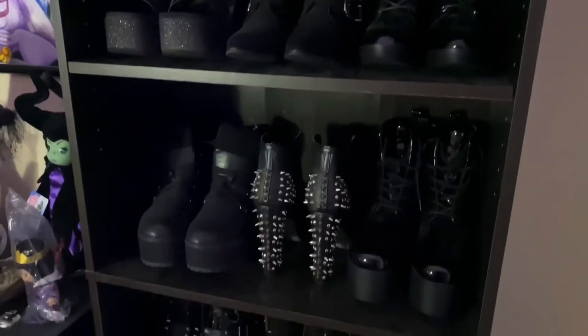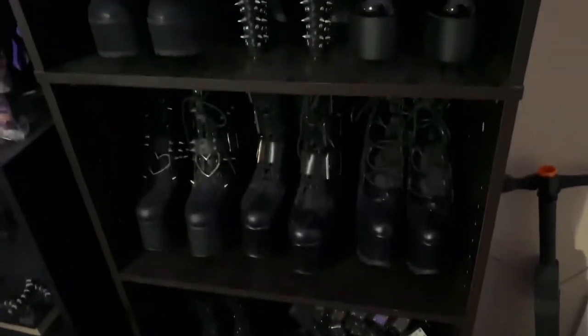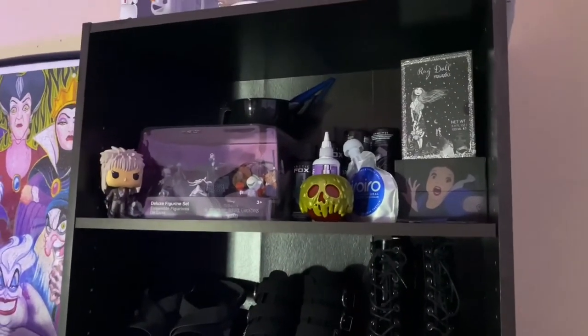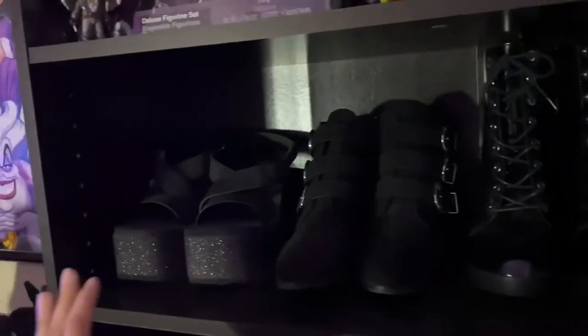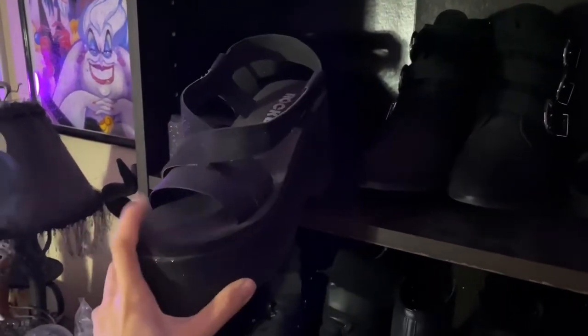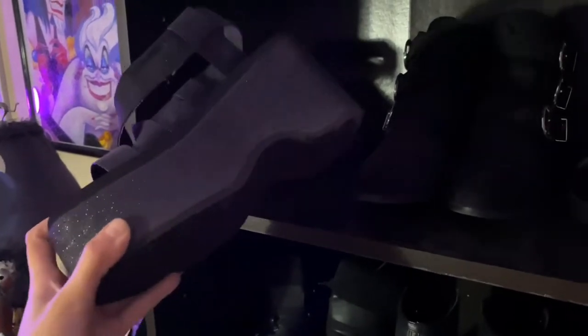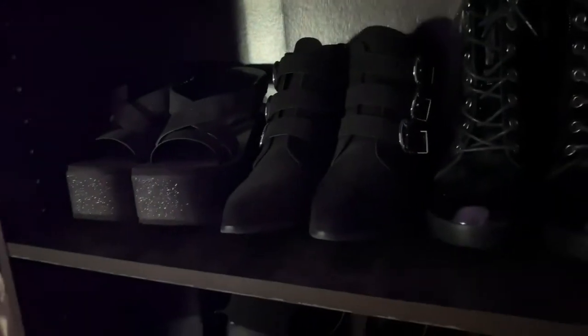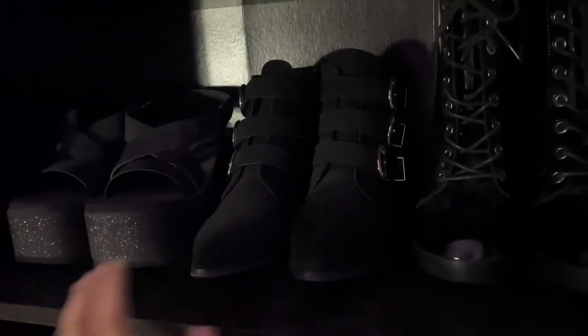Now we go to the bookshelf where I have everything organized from small shoe to larger shoes, so we're starting from the top. Starting from the left, I have a pair of platform sandals I got from Dolls Kill. They're so comfortable for being platforms — they have a little foamy feel and are lightweight. I wore these to the beach and had no complaints, but you don't want to wear them in the sand because they'll get stuck. Other than that, they're really beautiful.